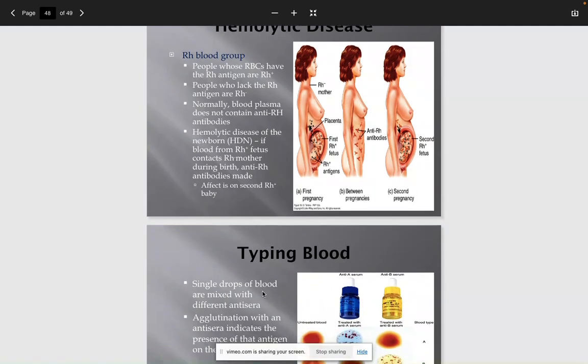This is an Rh negative mother with an Rh positive baby. Because the baby's Rh positive, her body is going to form antibodies to the Rh antigen, right? If she has another baby that is Rh positive, this will undergo hemolysis. There's a shot that we can give these women called the RhoGAM shot, which is essentially just anti-Rh antibodies that we give to these women in order to prevent hemolytic disease of the newborn.